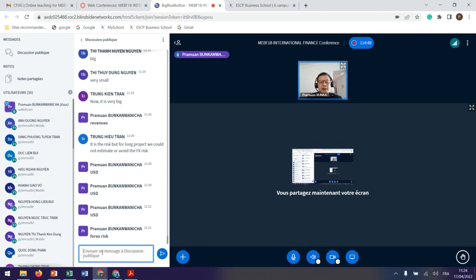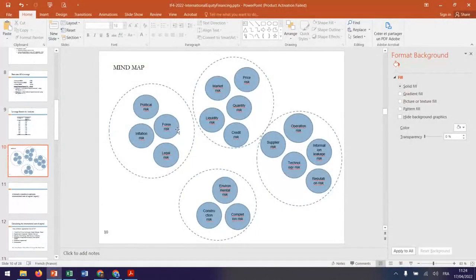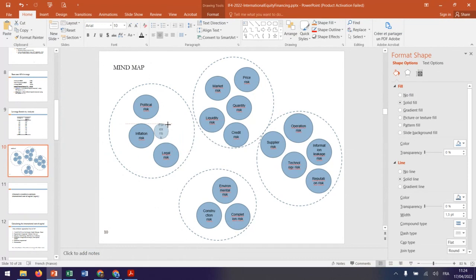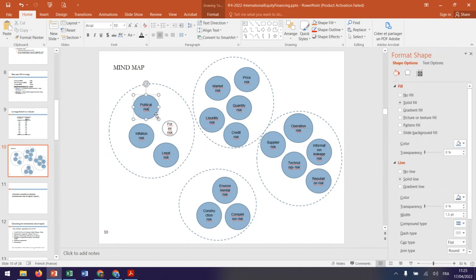Now, you cannot generalize and analyze all the projects in Venezuela in the same way. For this Petro Suata project, do you think the foreign exchange risk is high or is low? Yes, I agree. You all agree with me that it should be low. Okay. If it's relatively low, I'm going to make it small and then I take the color out. Okay, because it's small.